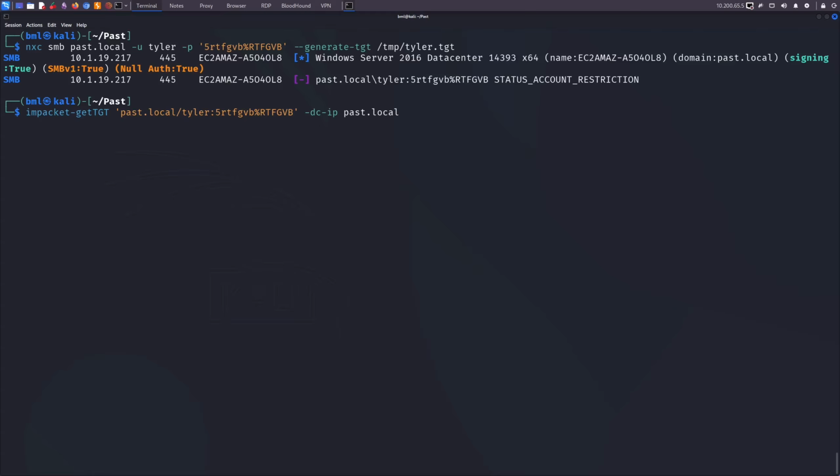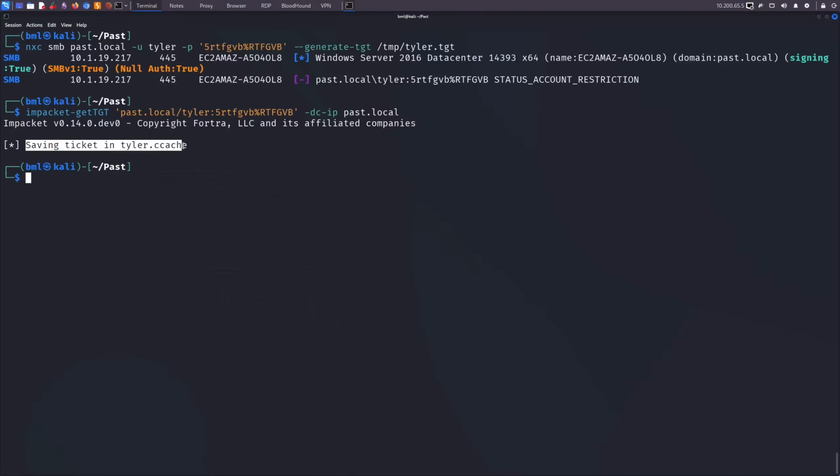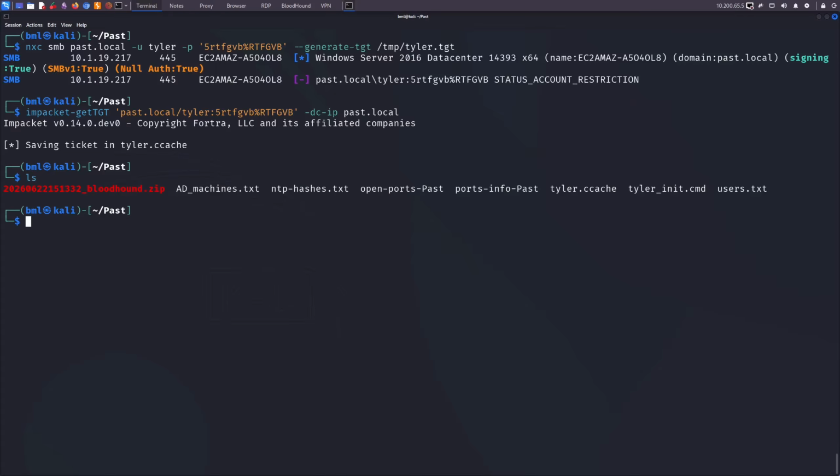Okay, let's see. Oh, it worked. Saving ticket in this file. Let me see. So we have the file here.